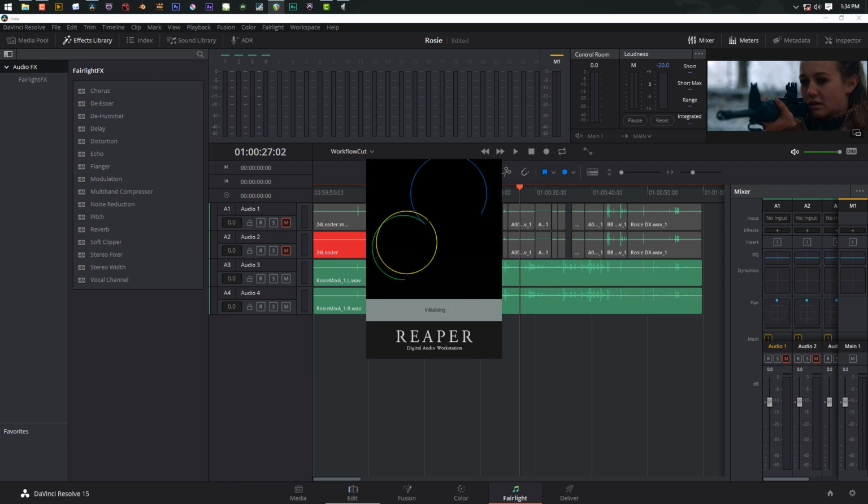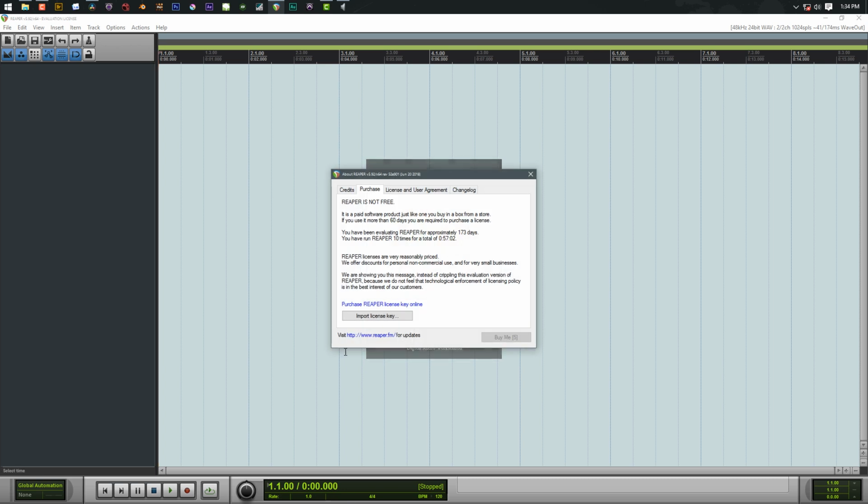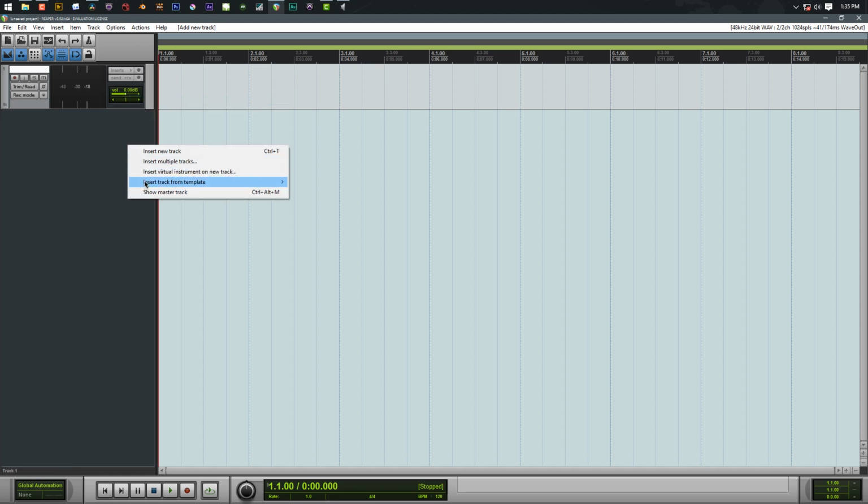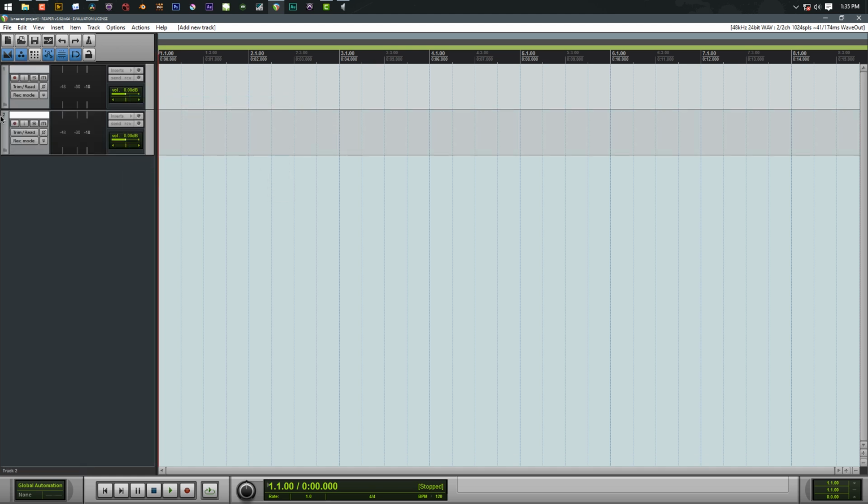In fact, if I launch this real quick, I'll show you how quick it launches. Now, again, I'm using the shareware version here. Because I don't use it professionally, I have not bought this yet. So I'm still evaluating, but it's nice. I've got a nice little interface. I'm skinning it to look like Pro Tools. It's just something that I like to do. But it's pretty intuitive, adding your new tracks and all. Add another new track. It's all the same stuff. Do whatever you need to do with it.